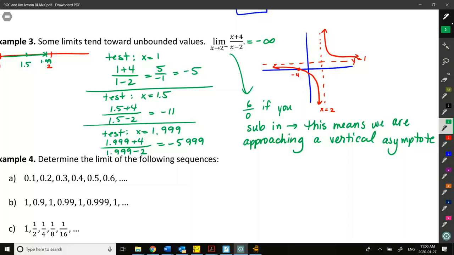You end up with 0 over 0. Does that mean you have to factor something out or get rid of something? Yeah, so what that means is you're approaching essentially an undefined point on the graph, and that means you're going to have to do some math work before you can actually calculate. This one, we can't really factor anything, right? Because it's just x plus 4, x minus 2, so we have to use another strategy to calculate.